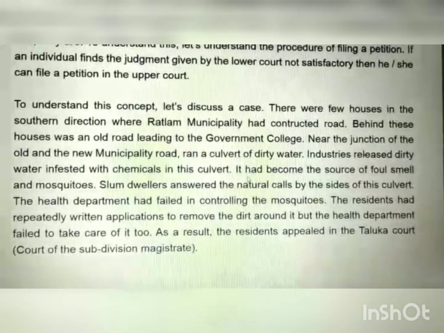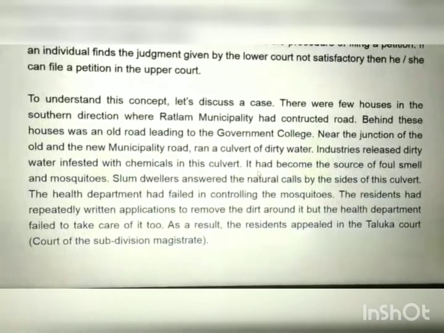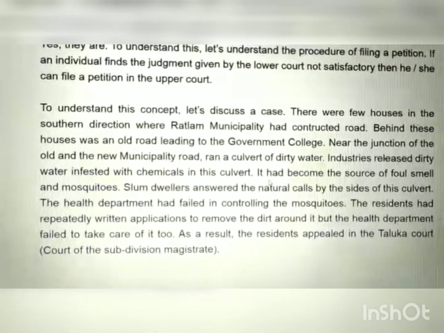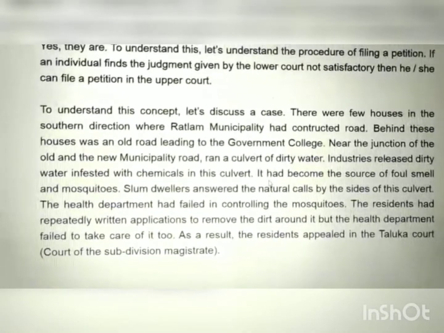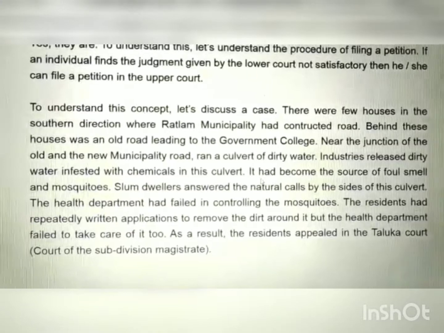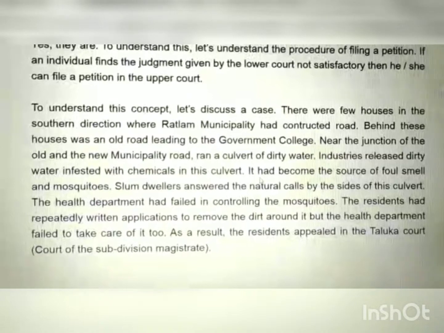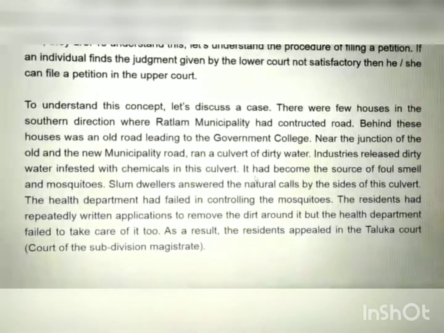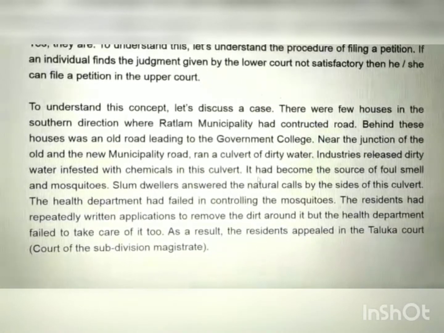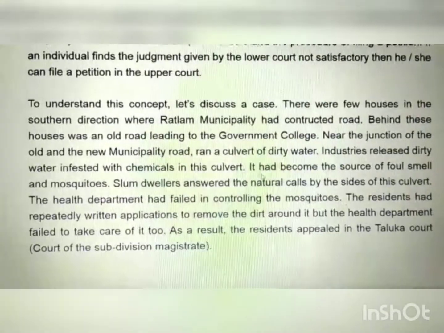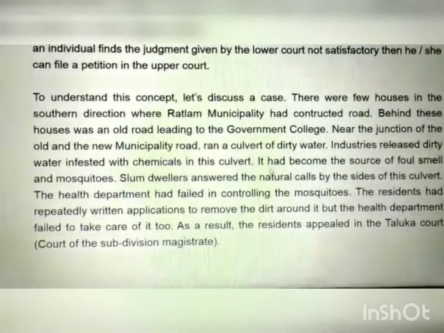As a result, the residents appealed in the Taluka court, that is the court of the subdivision magistrate. So the slum dwellers, the poor people who don't have toilets, were going to the toilet nearby this culvert, and the health department, which used to take care of disease, failed in controlling the mosquitoes breeding in this area. The people living there repeatedly wrote applications to remove this dirt, but the health department failed to take any action against it. And so the only way left for the residents was to appeal in the Taluka court.